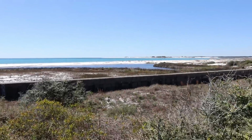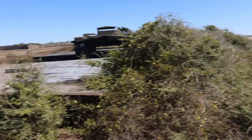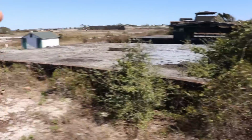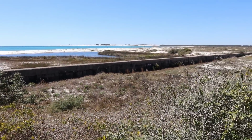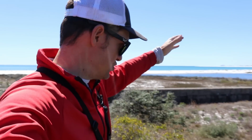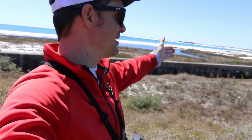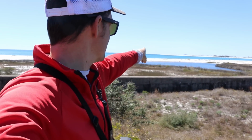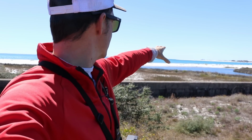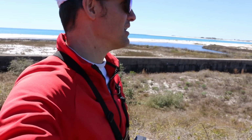Just one of the perks of living in Pensacola. I just walked right over the hill and there's the beach, okay? So I was right there. And here's the beach right on the other side. Such a beautiful place. And right out there is where I spent a majority of my time from the time I was probably 24 to 32 running fishing charters, because that is the pass right there. I don't fish it much anymore, but it was a massive part of my life for a while.